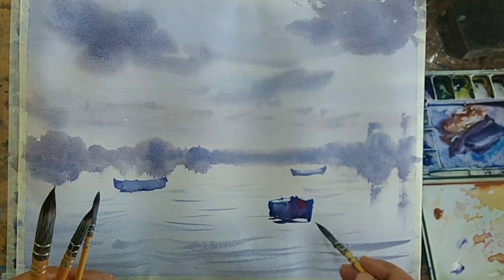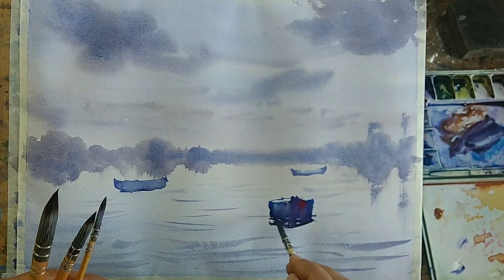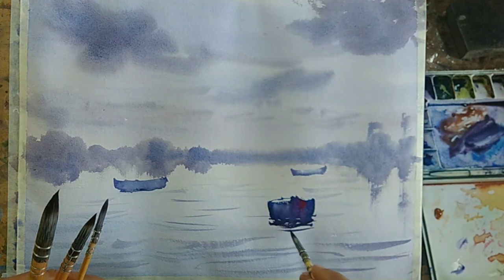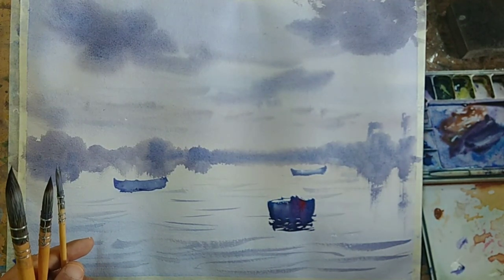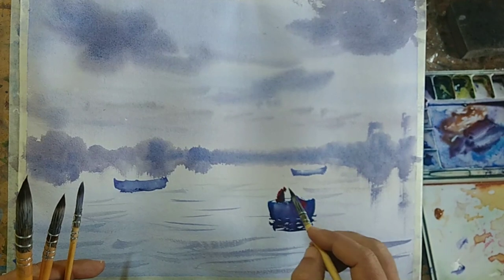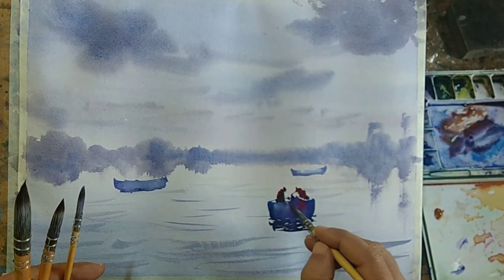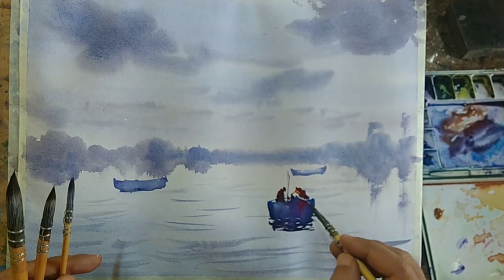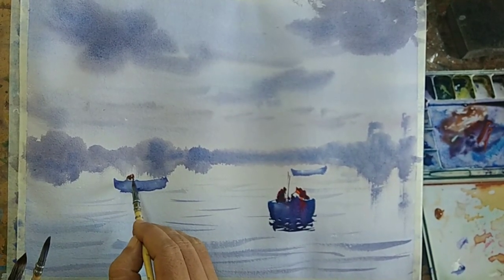I think reflection. A little bit of shapes. Maybe we need some people around here. Just the empty boats doesn't look really good, so there could be some people around here. See the color scheme; I'm using something which matches this. Don't worry about what color I'm using at all, just some colors. Similarly, some activities happening here.